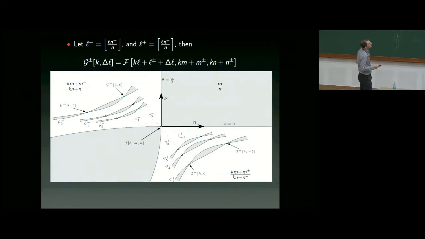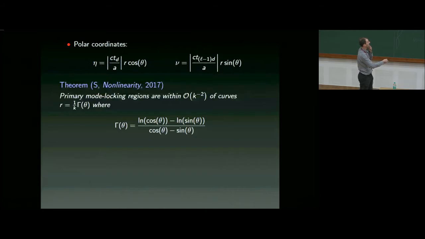Right. So what I do is I do my calculations on the one-dimensional slow manifold, and I can actually determine the shape, roughly, of these nearby mode locking regions. And the shape is, in polar coordinates, this function where gamma is given by that. So I think this is really interesting. So somehow this peculiar function, gamma, is sort of fundamental to the structure of the mode locking regions.